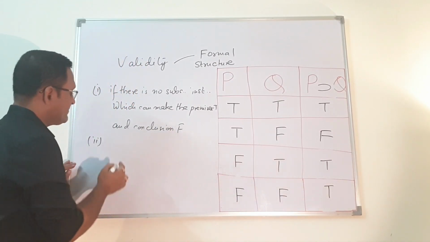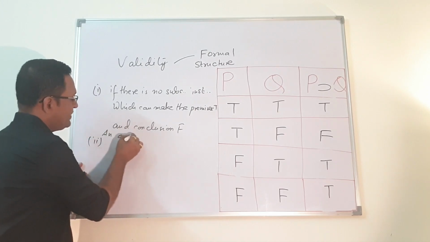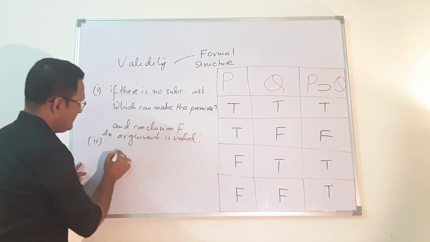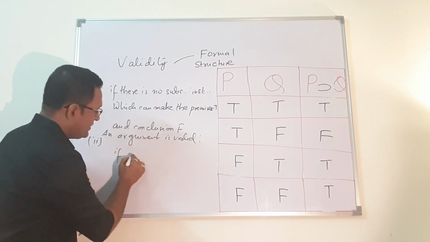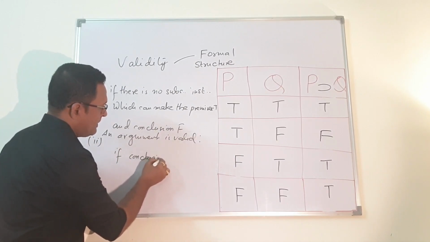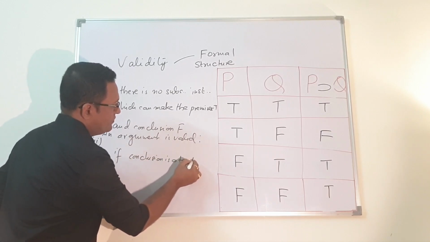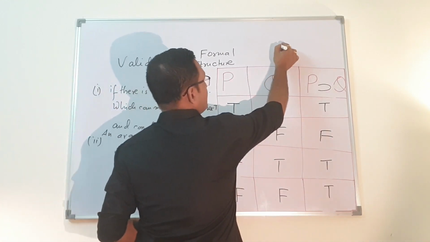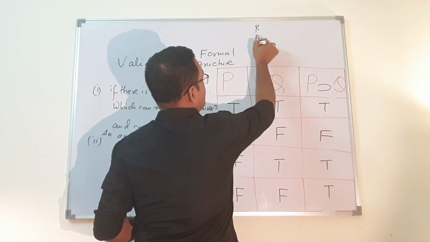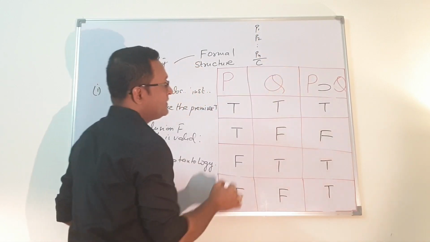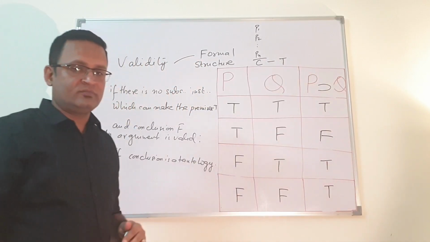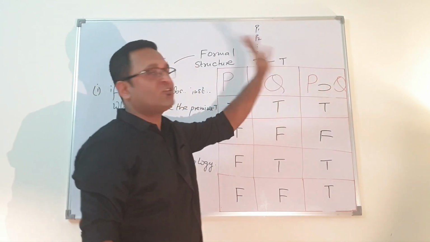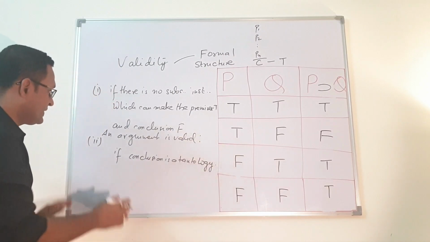Like, an argument is valid, I will say, if, the second condition, the conclusion is a tautology. So this is the first thing which you should remember. If the conclusion is a tautology, like suppose there are P1, P2 up to Pn and there is a conclusion, and this is always true, right? Tautology is like always true. So irrespective of what the premises are, this argument is always going to be valid. Okay? Third condition.